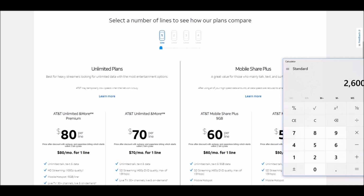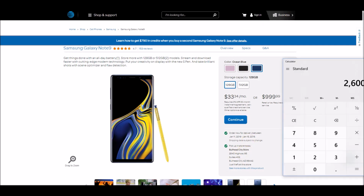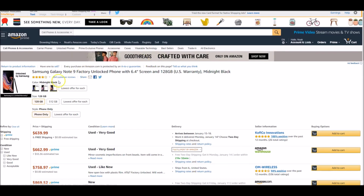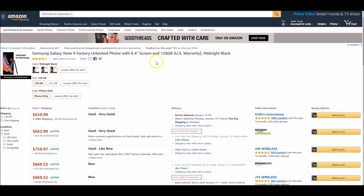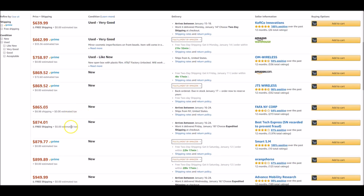And I know what catches the eye is what intrigues you to go ahead and buy this phone. You walk in the store, it's a great phone, etc. But you're going to be tied into $2,600 for 30 months. Here's the alternative. So you want the same phone, Galaxy Note 9, factory unlocked. This means you can connect it with whatever carrier you want with a US warranty. And here we go. So you wanted it brand new. Here it is. $869.52 with no tax. You can buy from this seller for the same amount with tax. And again, this is new, okay? So we're doing apples to apples.